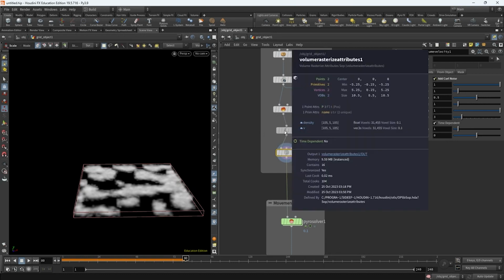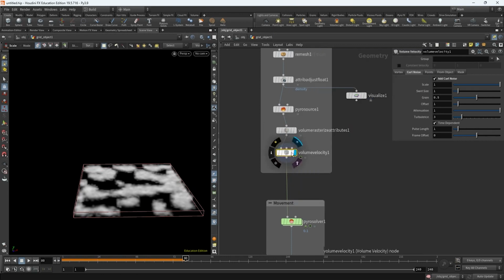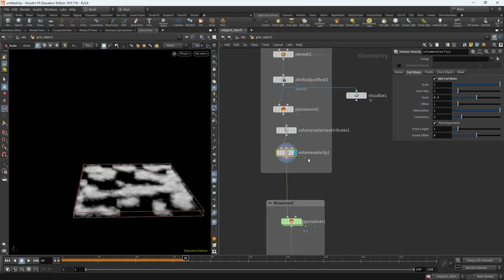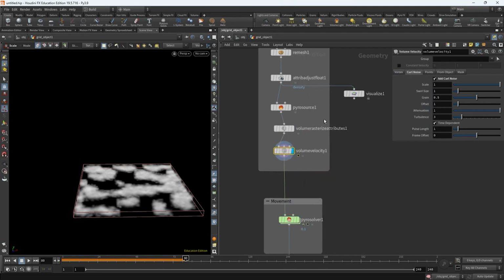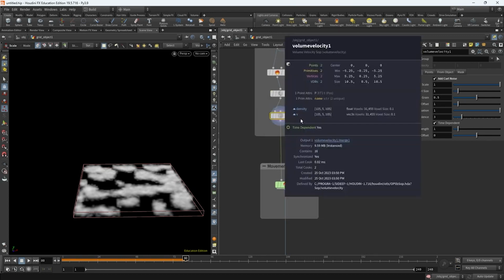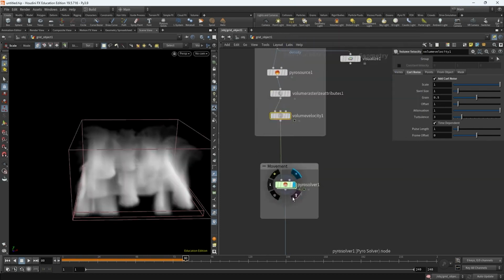You won't be able to see the attributes because VDBs don't really have point attributes, but just trust that you're modifying the velocities there. We can actually visualize that, but I won't cover how to do that. It's a bit more advanced and it makes things confusing now. But basically, I'm just modifying the velocities inside those VDBs. And notice what happens now.